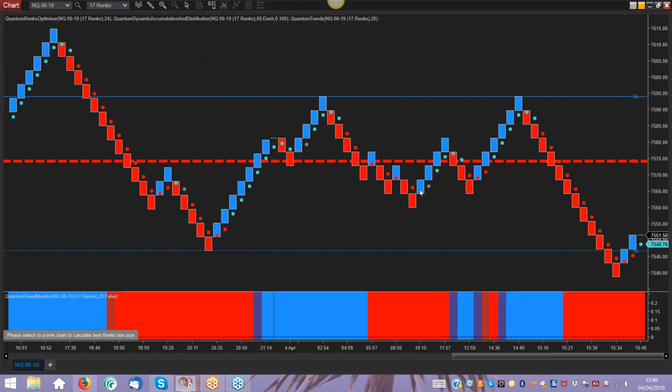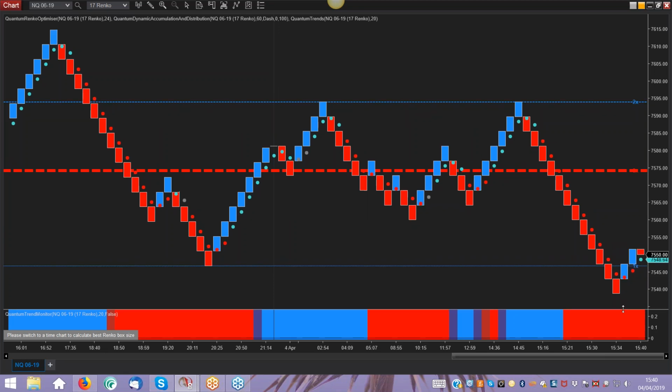Over onto the Renko, seeing that minor rally in the reversal here. No change in the trend monitor, but we've got a change in the trend dots. You can see here, we've gone from red, we didn't even go into grey, we've actually gone to blue. Whether that continues, we'll have to wait and see, but that's the difference between the trend dots and the trend monitor. The trend dots are very close to the price action. The trend monitor takes a more considered view of price action. It takes a longer term perspective, if you will, all things being relative in terms of the time.